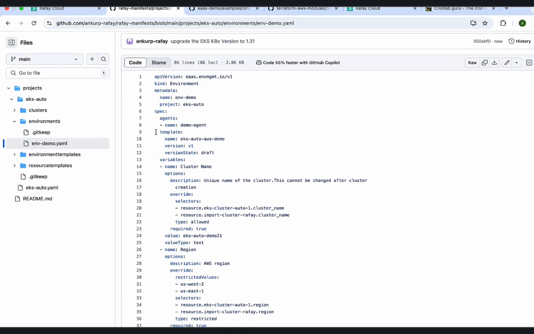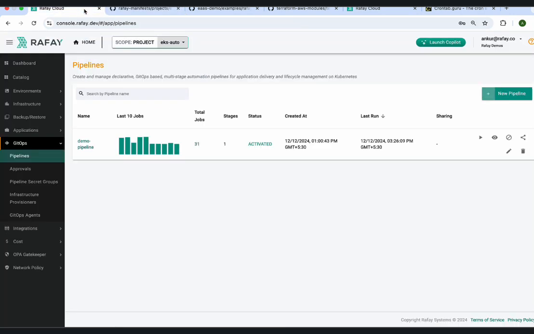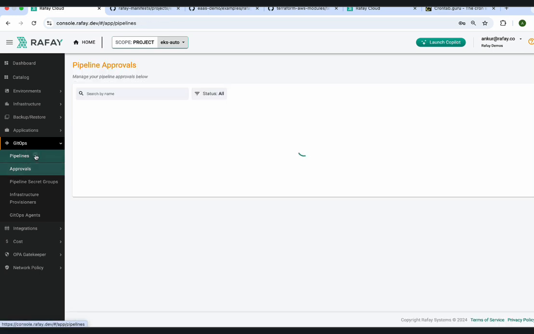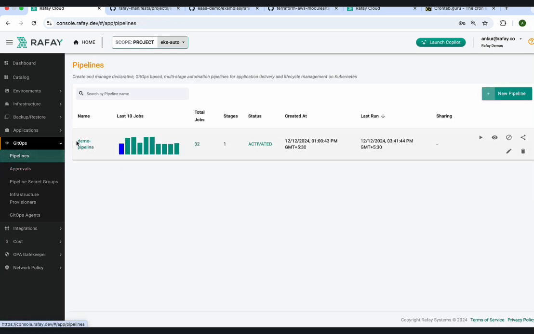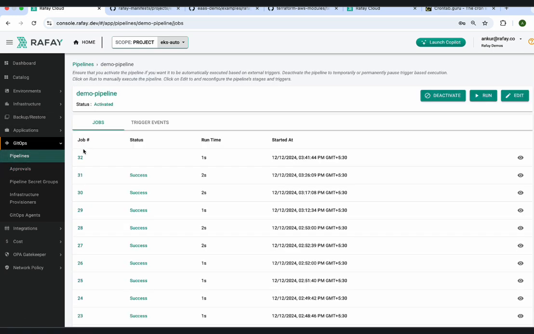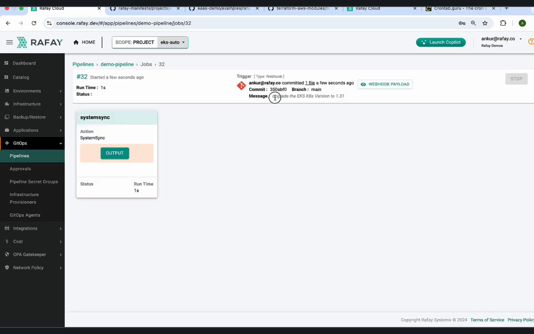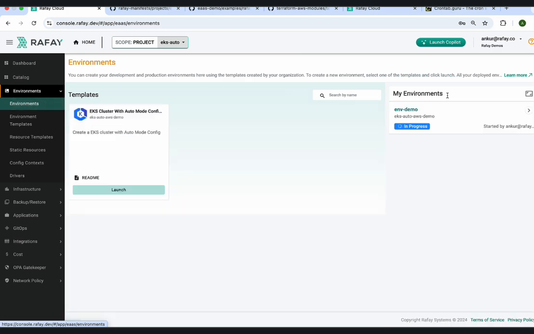And once that is done, the Rafay pipeline will detect the change instantly, and it'll attempt to bring it to the desired state. So this particular request, the job, let's go look at the details. And as you can see here, it's showing the message, upgrade the Kubernetes version to 1.31.